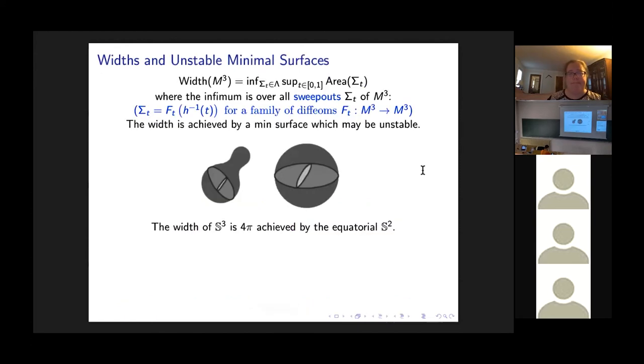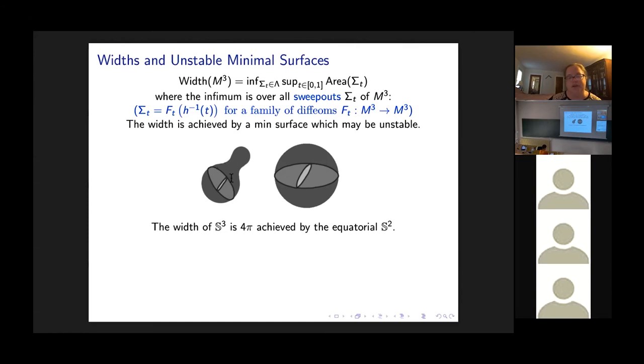All right. Then there's another very interesting property involving minimal surfaces and scalar curvature. There's this thing called the width. So the width of a manifold is the infimum of the areas, infimum over all sweep outs. So a sweep out, sigma t of M, is a collection of levels. That's a family of levels of a function that's been pulled over by a diffeomorphism. So just sort of picture families of levels going around from one end to the other end. Family of diffeomorphisms pulling back level sets.